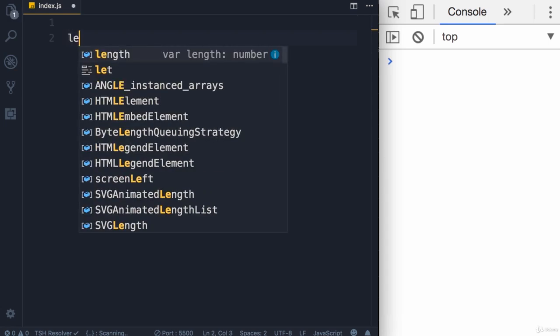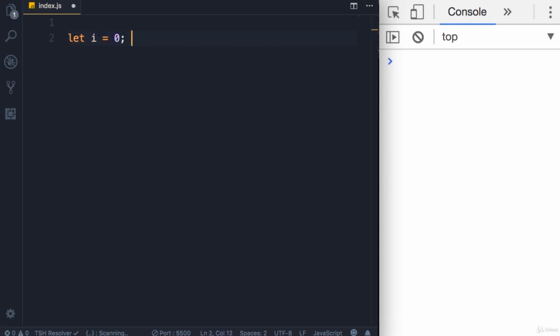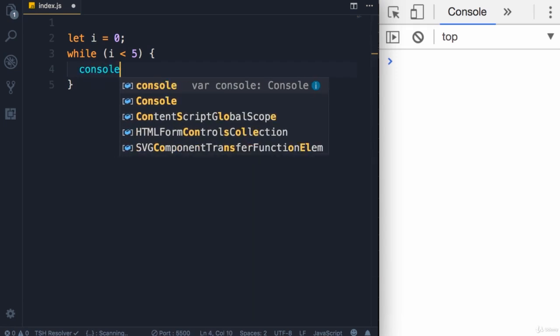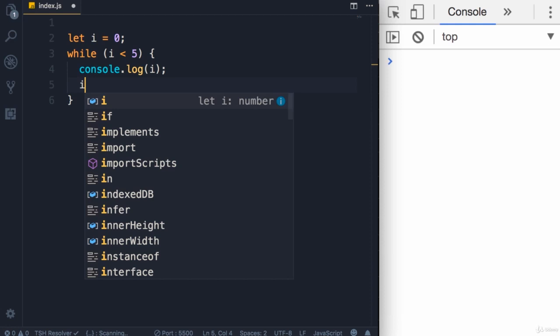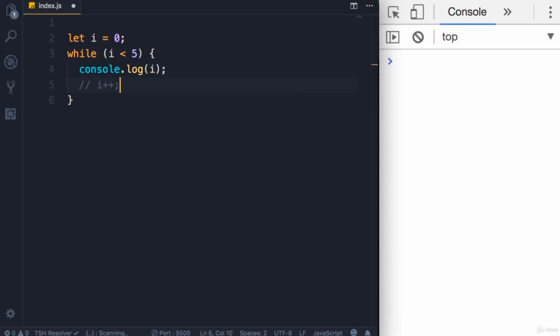So here I'm going to declare a variable, set it to 0, put it in a while loop. So as long as i is less than 5, we're going to do a console.log of i. Now here technically we should increment i, but if we forget to do so, we end up creating an infinite loop. Because in the first iteration, i is 0 and it's less than 5, so we'll display i on the console. Now in the second iteration, i is still 0 and is less than 5. So this loop will run forever.